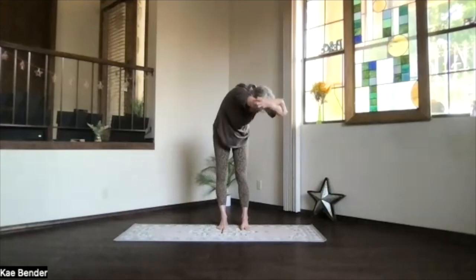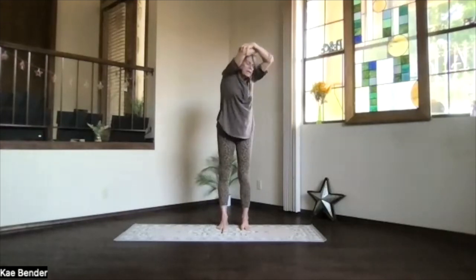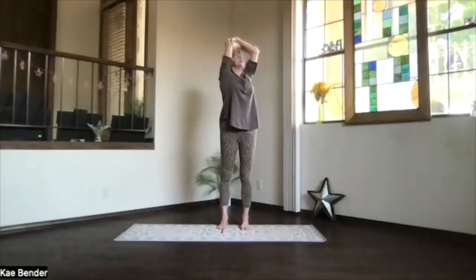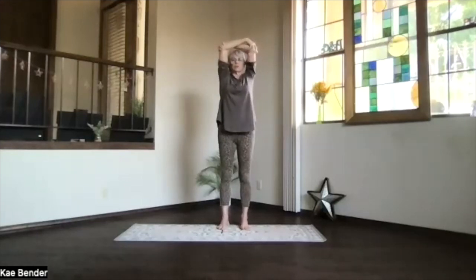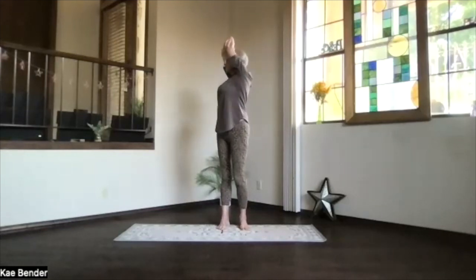On an inhalation, come on up. In the twist, lift your heart and go into that upper body only for your back bend. Always remember, gentle on your low back in the twists. Inhale upright, exhale to the center and switch your arms, balance things out, spread your toes, stretch the spine, and exhale to the other side.